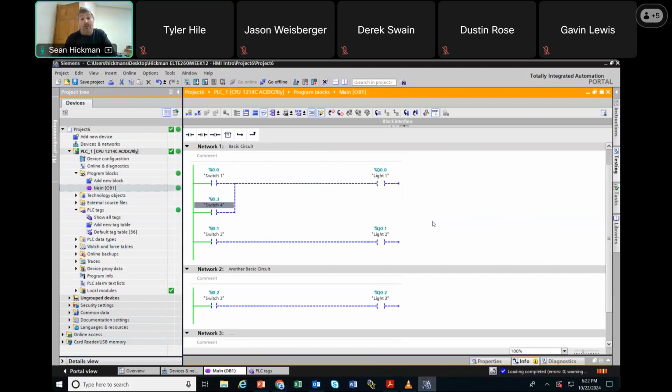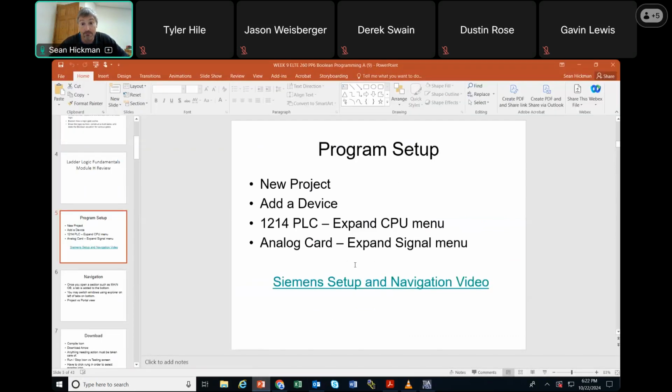So on a scale of 1 to 10, does this seem like you're going to be able to learn to navigate through this pretty darn fast? I think you're going to learn to really pound through this Siemens really fast, the way that you can get online with logic, especially if you make all your tags ahead of time. Okay, so that was kind of a little bit of the review for that.